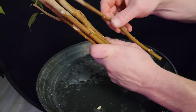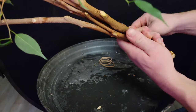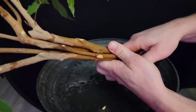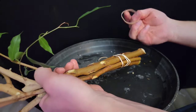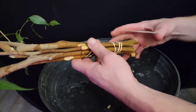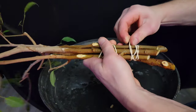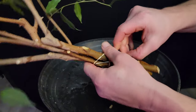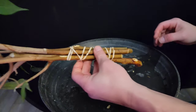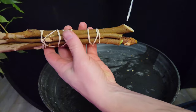Once you get them in a place you're happy with, there are many ways you can bind them together. I've tried string, rubber bands, wire, electrical tape, Teflon tape, and plumber's tape. In this particular case I'm going to start with rubber bands because I'm going to put them back in water, which should preserve the rubber band properties. Previously, rubber bands put outside get dried out by the sun and don't work well. But overall, plumber's tape is actually the best thing you can use — it's just a little trickier to hold in one spot. So I'm going for rubber bands — they're easy and cheap.